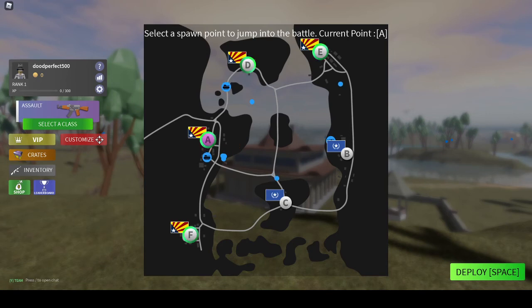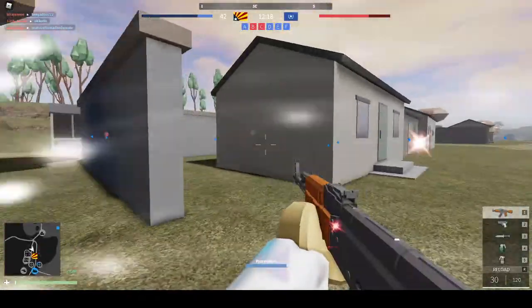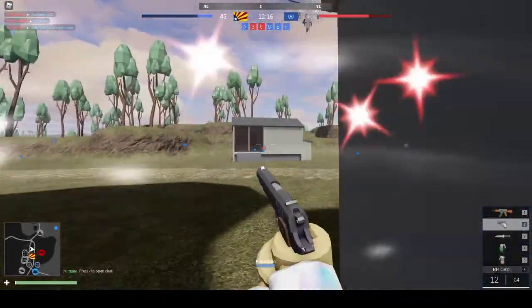You know what? Wait, let me just see the badges. Let me see what it says to do. Alright, capture 2 flags in the game to earn this badge. Great, okay, we gotta capture 2 flags. Here we go, capture 2 flags. Let's go capture these flags.